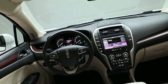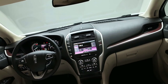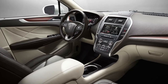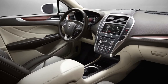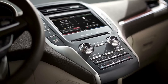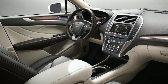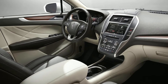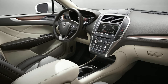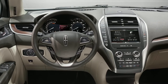The interior gets a healthy dose of high-quality materials, including standard leather hides and genuine wood trim. A host of technology will coddle the driver and make them well beguiled into thinking they aren't driving at all. A unique cabin design has a floating center console with a push-button gear selector similar to that of the 2014 Lincoln MKZ. The lack of a gear lever affords a cleaner and more upscale look, and you'll be able to option premium House of Ware leather to go with your highly polished wood.